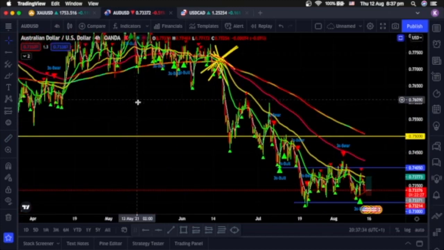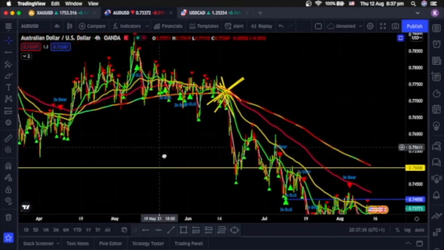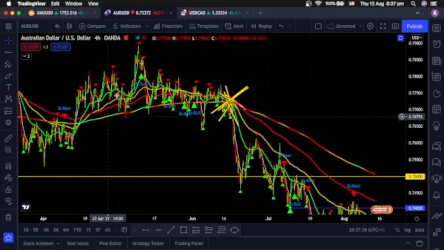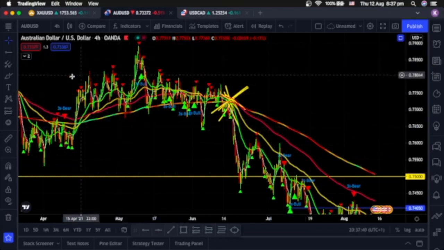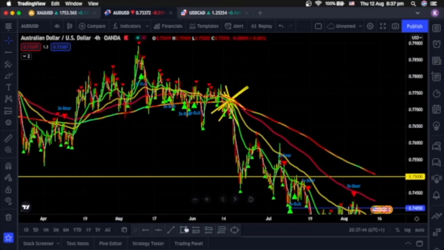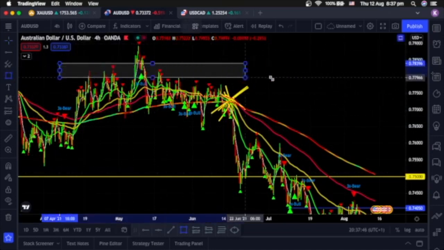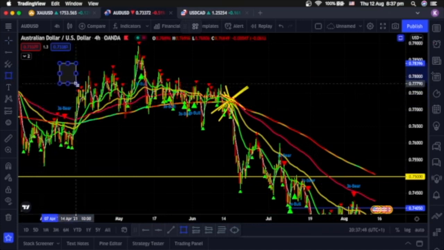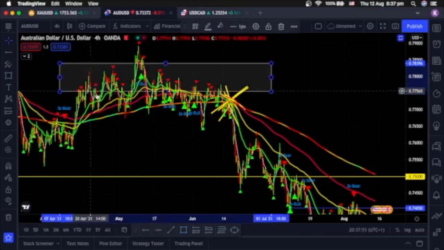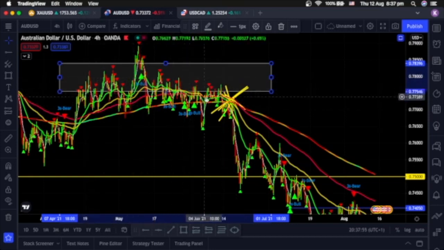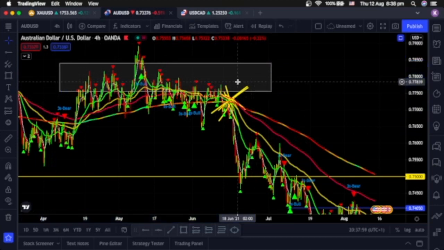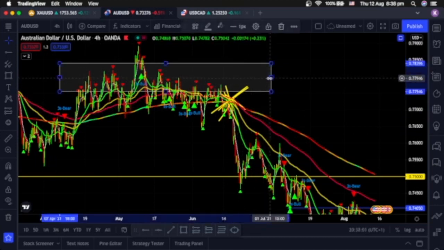If you read the market structure, as you can see, if you look here, look how many times it rejected this area. Look at this. Look how many times it touched. 1, 2, 3, 4, 5, 6, 7, 8, and then it eventually started reversing, and the trend line was no longer valid, and it started going downhill.